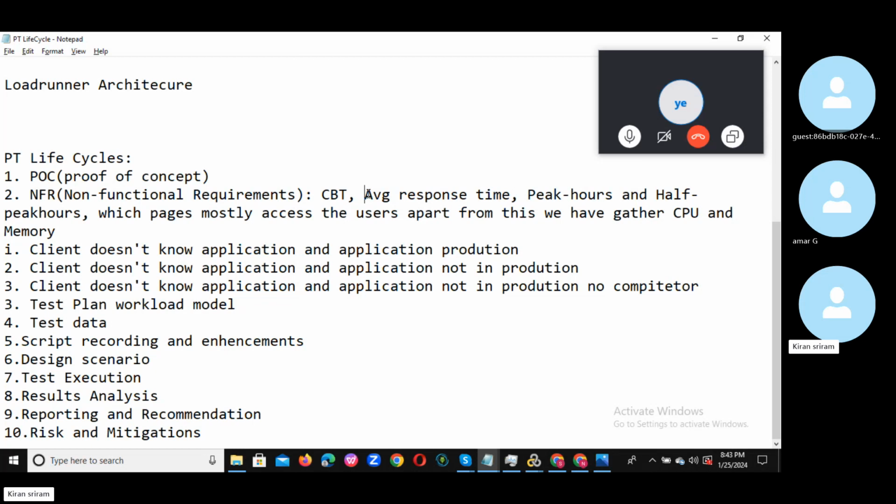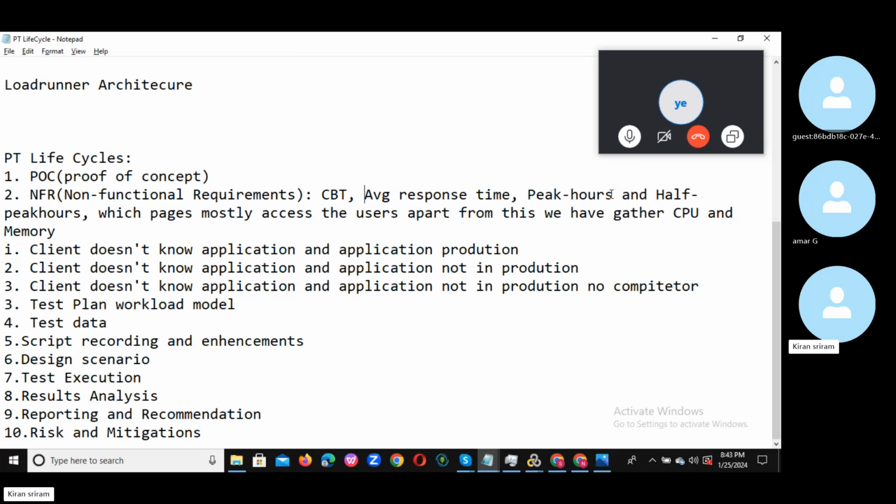Okay, and apart from that, we need to gather the peak hours and off peak hours. Peak hours, for example with an application like Facebook: after evening hours, like 5 to 10 at night, many users come at that time and do their transactions, like login, comment, chatting, uploading and downloading video, watching, and ad posting. At that time the load will be more, which is why we call those hours peak hours.